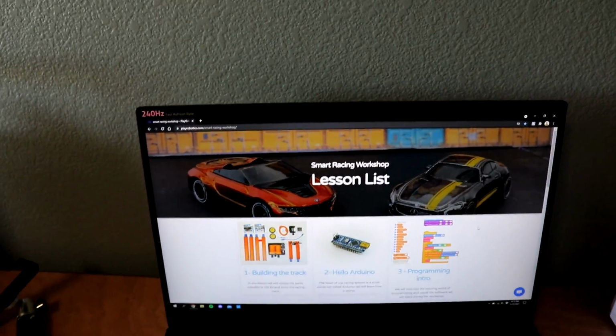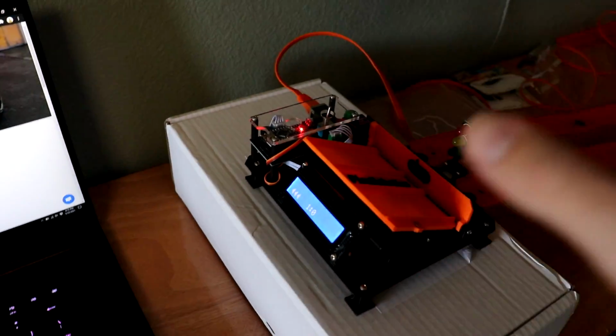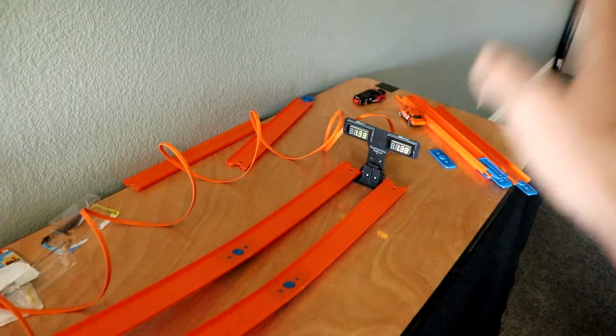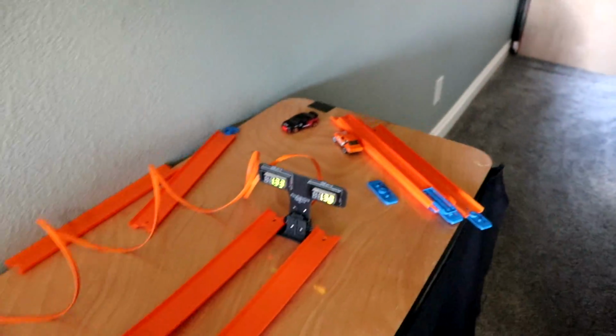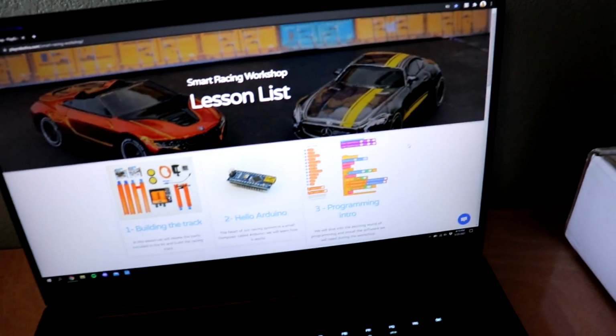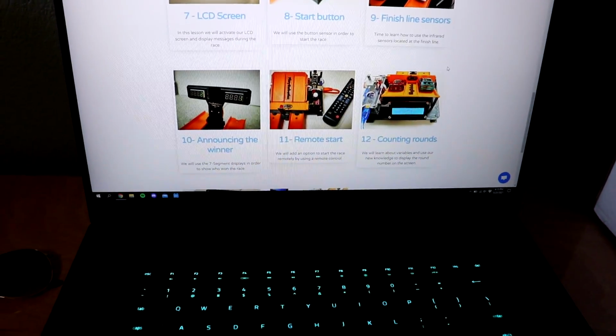So thank you guys so much for watching this mini tournament. Make sure to click the link down below if this is something that interests you. If you want to get into coding or don't know how to start, this is an awesome way to do it. Plus, you can get so creative with how you want the start gate and finish gate to work for your own Hot Wheels tournaments, or if you just want to impress your friends. And this is super easy software, super easy to understand. You can choose whatever lesson you want, and it is an absolutely incredible thing.